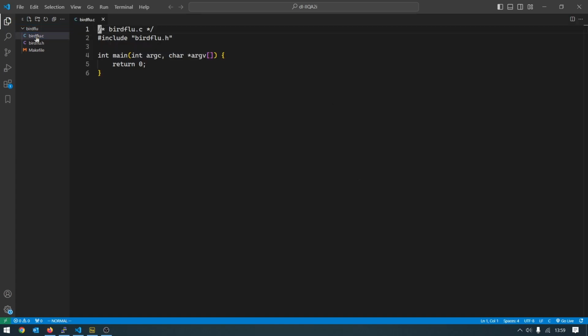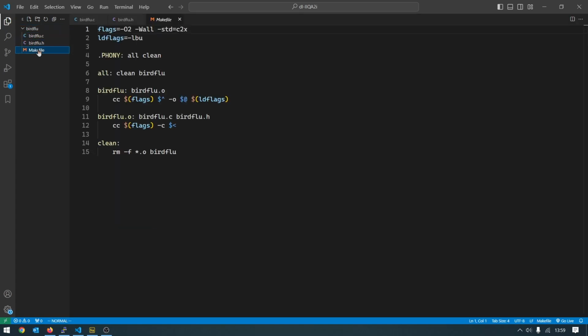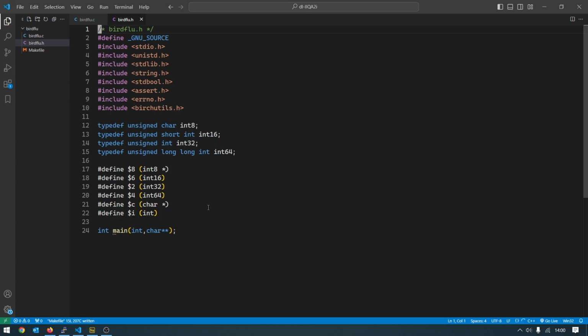Let's open bird flu and make file. And I will change this from C2X to C23 since I am running the latest GCC. But if you don't run this latest one, leave it as it is. And we will not touch this make file any more than that. For now, anyway.